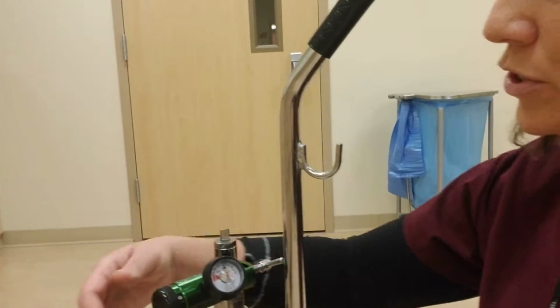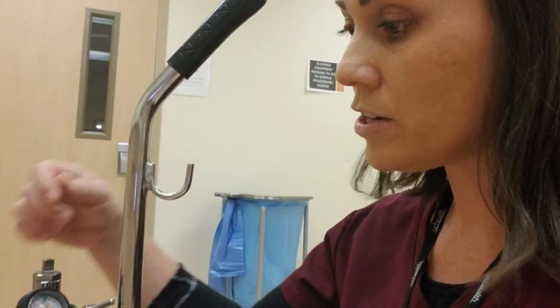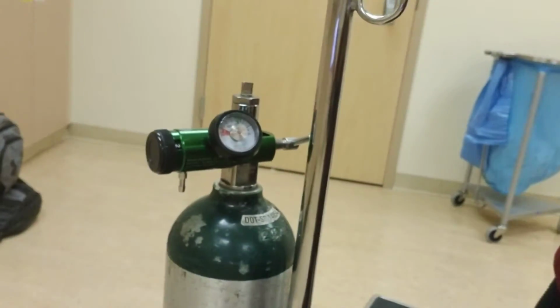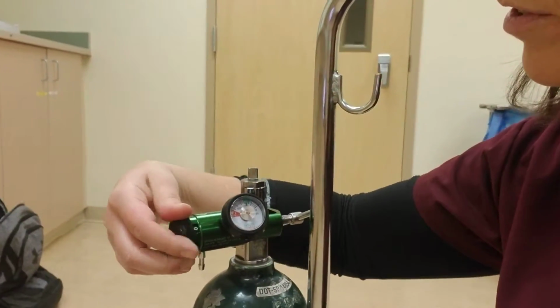So I'll show you here. We'll go ahead and connect your nasal cannula here. We'll hook that onto you and then bump it up to 2. You can see that it's flowing properly. All right, you can shut it off, the flow meter there.